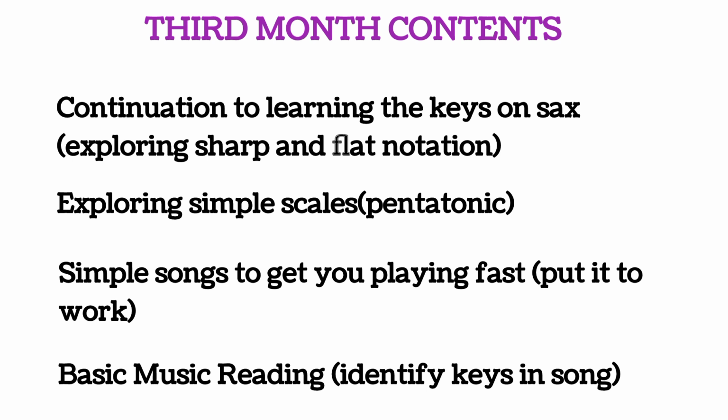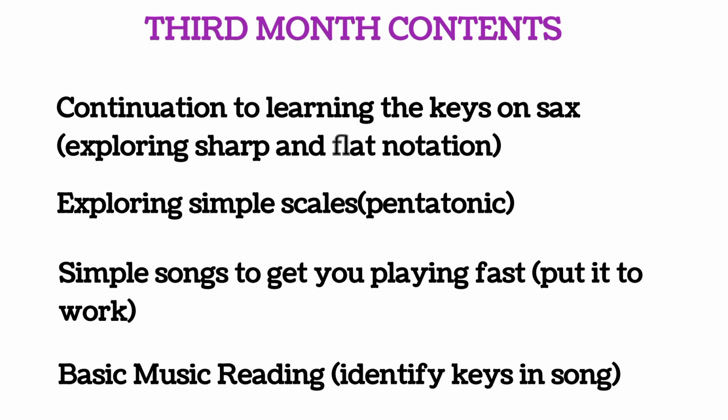And not only that, we're going to look into how you can read music. You understand? Basic music reading. In this case, we want to focus our attention on how you can identify the keys in a particular song. Let's say for example, you want to score a particular song. The first thing you are going to do as a saxophonist is to identify the key in which the song is recorded, because if you don't know the key, of course there's no way you can flow in that particular song.